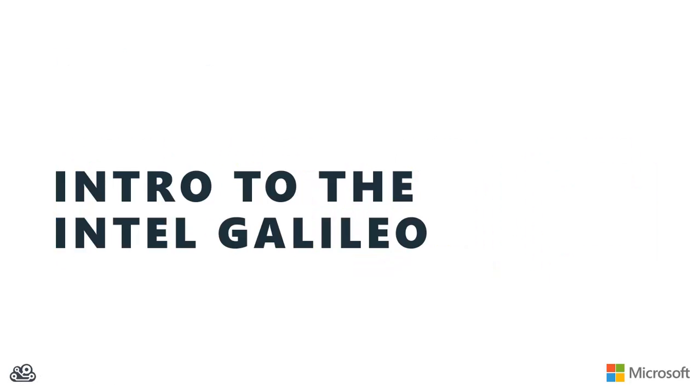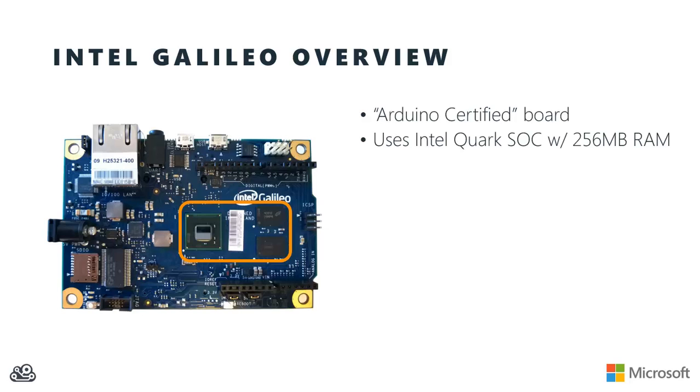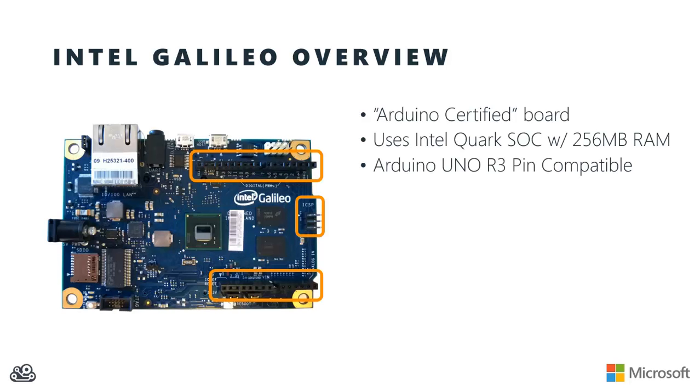So to get things started, let's first learn a little bit about the Intel Galileo. The Intel Galileo is the first Arduino certified board. What's different about the Galileo from a regular Arduino is that rather than using the Atmel Atmega chips, the Intel Galileo uses a Quark system-on-a-chip. This is a 32-bit Pentium class processor and has 256 megabytes of RAM on board. However, it's still Arduino pin compatible, so if you have shields that you're using with an Arduino, then you can use those same shields and even the sketches and libraries that you have for them on your Intel Galileo board. That's the benefit of this board being Arduino certified.